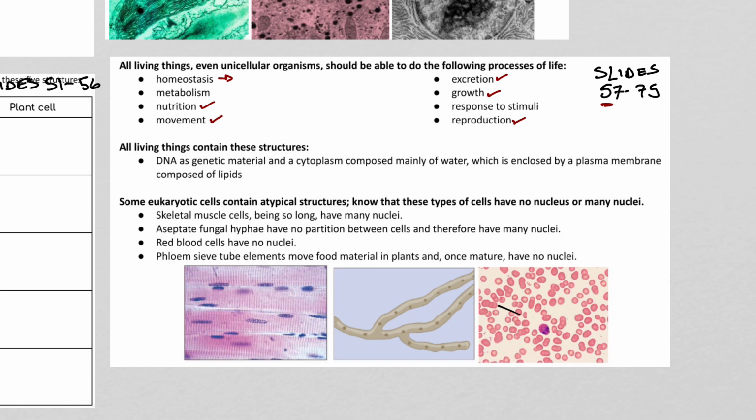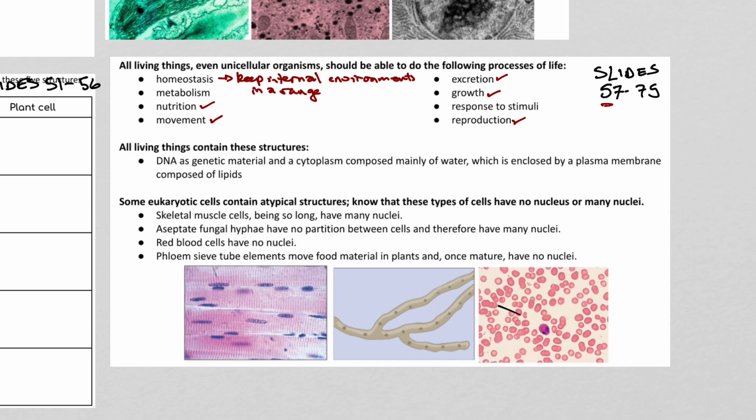Homeostasis is a way to say that it keeps its internal environments in a certain specific range. Keep internal environments in a range. So think about your own bodies. Your own bodies maintain a specific body temperature, a specific level of blood glucose, lots of different levels of other molecules. That is all considered to be homeostasis. And when that range is disrupted, problems can happen on the inside of these cells.